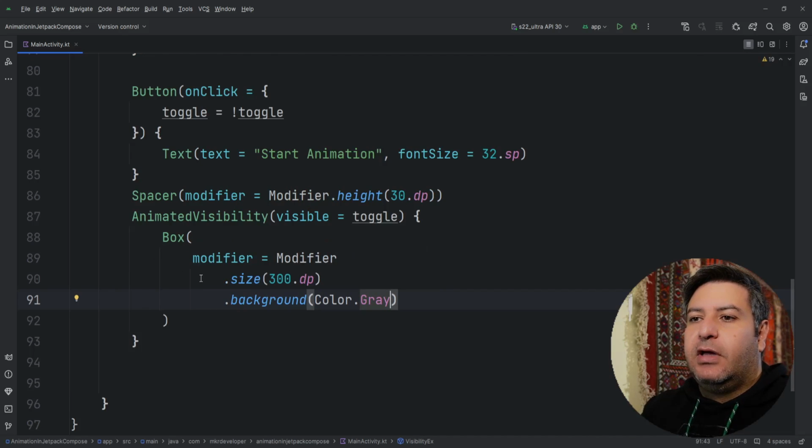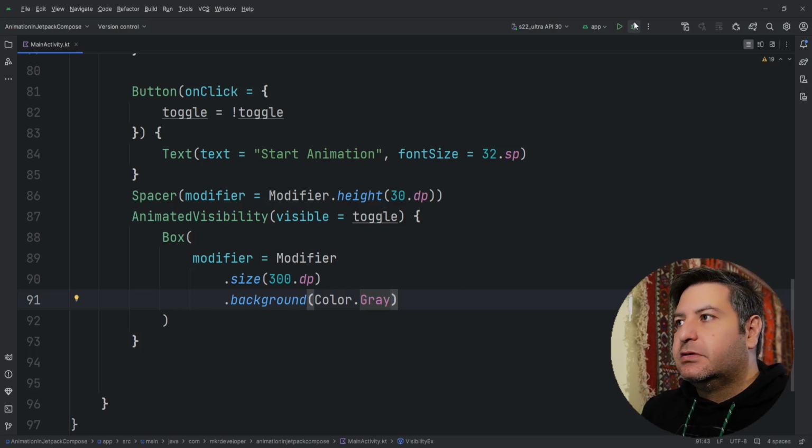Okay, now we have a box and we want to make it visible by animation. Let's check it, and then after this first check we will customize it, let's say.